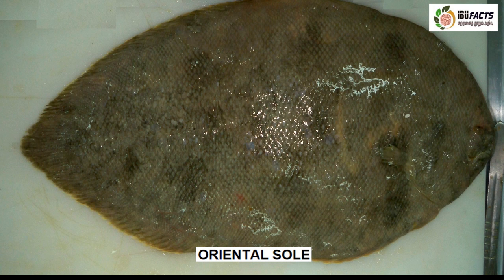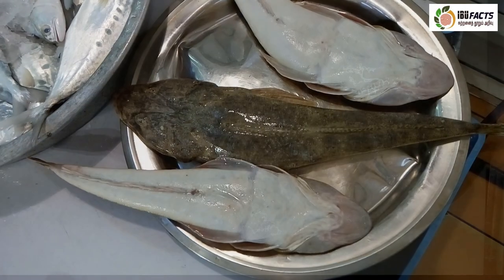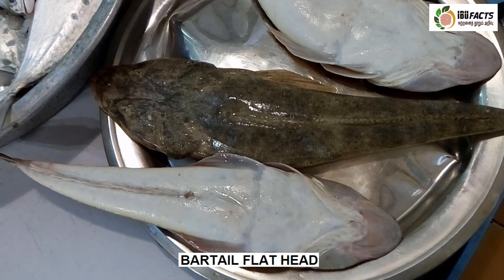This is oriental sole. They are flat fishes belonging to the family Soleidae. Their body is flat, oval or somewhat elongate and strongly compressed, with two eyes on the right side. Their dorsal and ventral contours are equally convex. Oriental soles live mainly in shallow seas on muddy or sandy bottoms. The color is brownish gray with irregular dark blotches on the eyed side. Common body length is around 12 centimeters with a maximum of 38 centimeters. The flesh is quite palatable and is mostly marketed fresh.